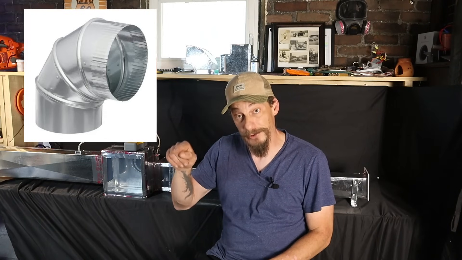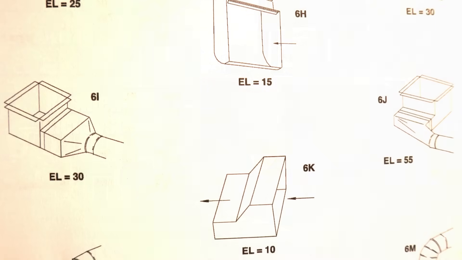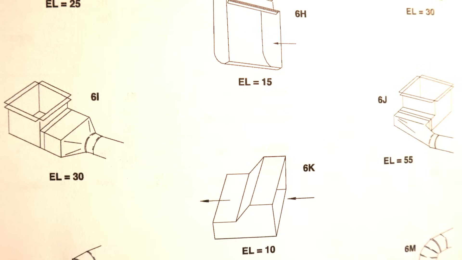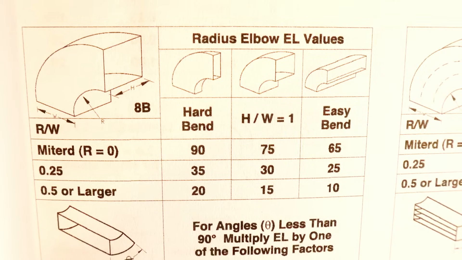The second measurement is also in feet, but it's not taken with a tape measure. Every piece of ductwork we add to the run — aside from straight duct — has a footage value associated with it. A collar on the main plenum, an elbow turning from horizontal to vertical — all have to be measured in footage. These fittings may only be inches or one or two feet long, but their resistance is equivalent to a certain number of feet of straight duct. In Manual D, this is called the effective length, or EL. A soft radius 90, for example, might have an effective length equal to 35 feet of straight duct.